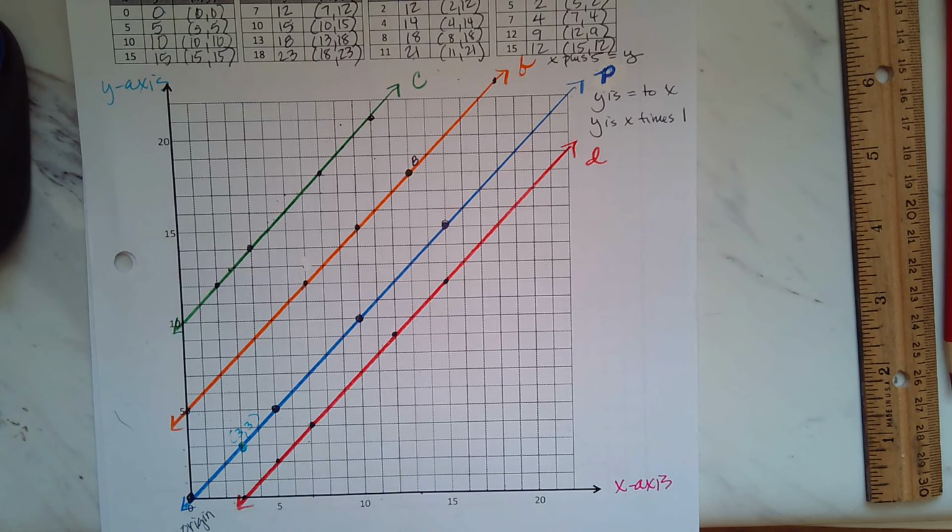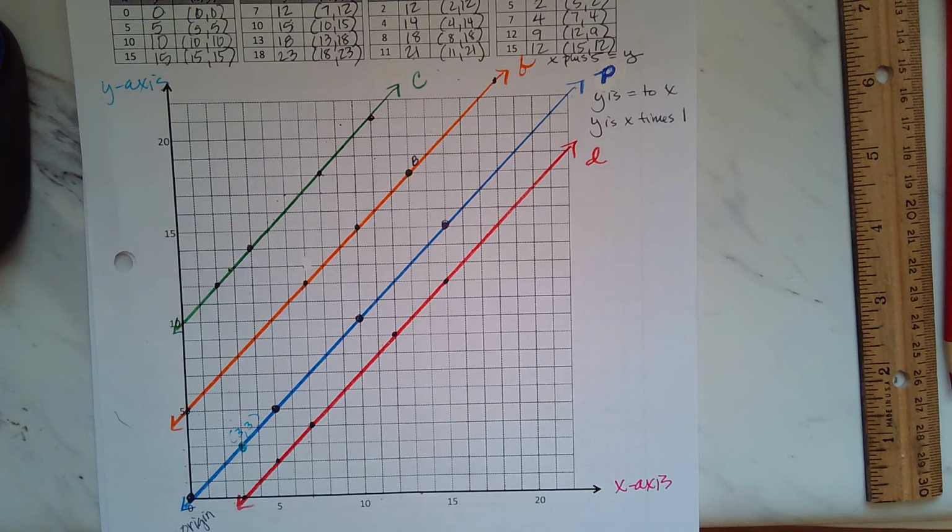Question for you though. Look again at the coordinate plane. Do any of our lines intersect? No. They are all parallel, right? They're parallel lines. They're all parallel. Lines C and B both have y coordinates that are greater than the ones for the same x coordinates on line P. It means the y coordinates increased. The y's on line B are all 5 more, and the y's on line C are all 10 more than the y's on line P.